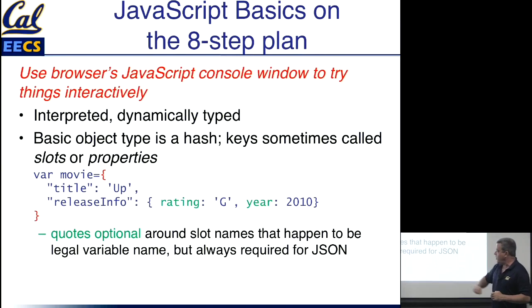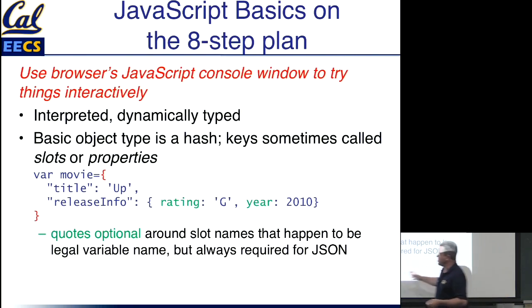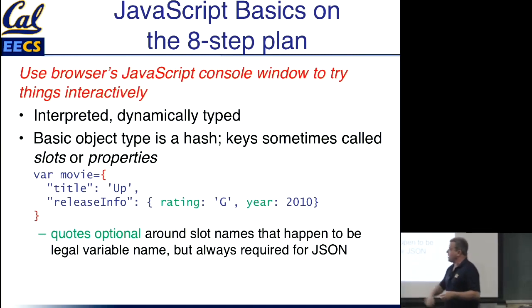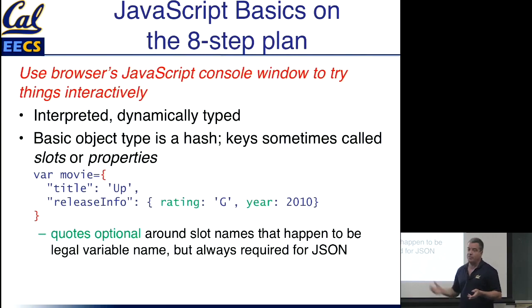If you've been playing around with APIs, even beyond our very basic initial API assignment, if you're looking at JSON objects, now it's quite clear where it comes from, right? JavaScript Object Notation is really just a way of deserializing or serializing one of these JavaScript objects. In JSON, it is always required that the slot names have quotes around them. So depending on the code you're reading, if you're looking at an object that came from a JSON API, you'll probably see quotes around every slot name. If you're looking at JavaScript code that defines objects with a bunch of slots, you'll often see the quotes being left out. So it's either way. It's like the 2 different ways of doing symbols in Ruby. You just have to get used to it.